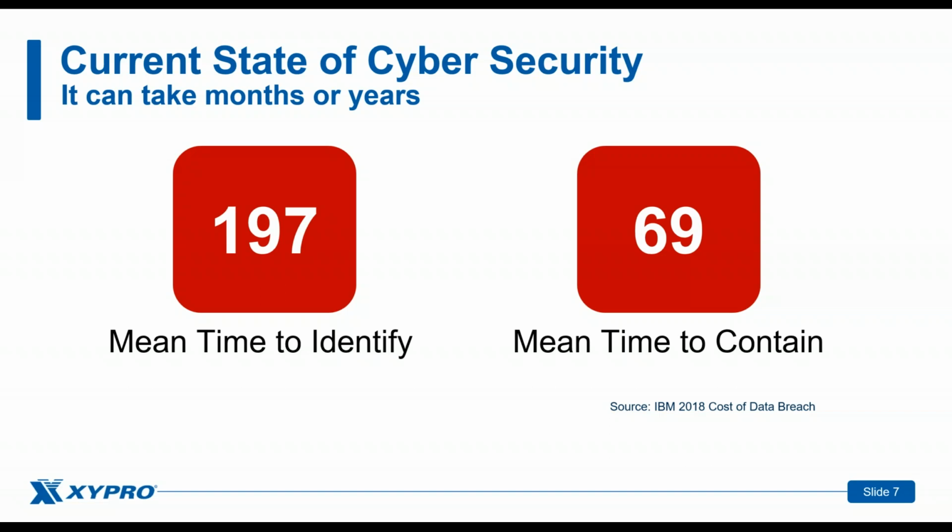And this is just an average. On the higher end, there are companies out there that have been breached for 3 years, 4 years, or longer before they realize that they've been hacked. The Marriott one just recently: they were hacked all the way back in 2014, 2015, and didn't realize it until late last year, or at least the information didn't start coming out until late last year. And even the nature of that attack and the impact of it, we're still getting news about every week, it's constantly changing. But they were breached for quite a while before they were able to detect that that was the case.